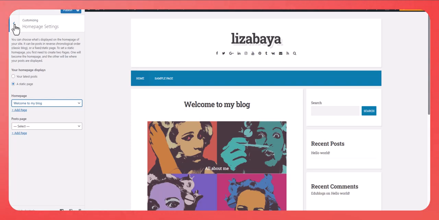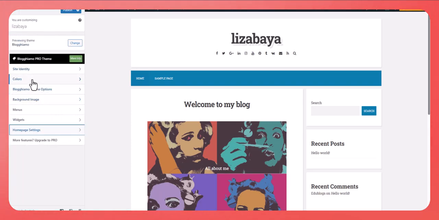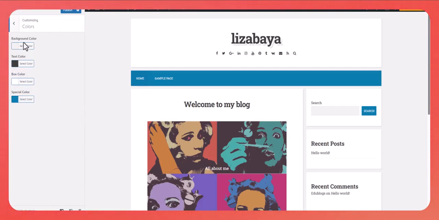Then I'm going to click to go back, and this is where I can play around with different colors, and with the different options for background images and menus. Under colors, you can select different colors that you can use for the text, the background, the boxes, and any other colors featured on your homepage.